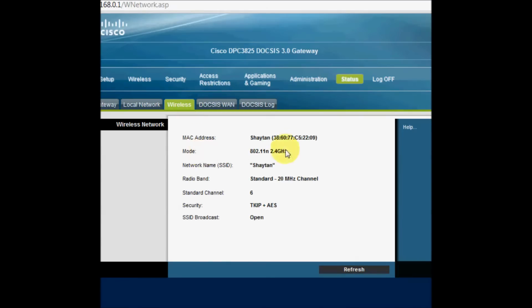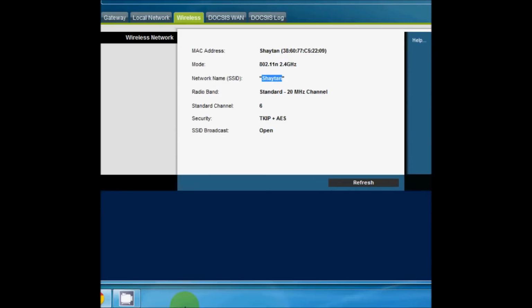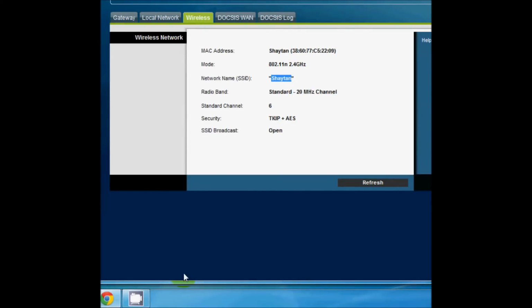So you've got your wireless, which shows your SSID, your broadcast. Let's say you get your cell phone and you scan for networks; this is the name of that network. This is what I named mine, Shaitan. So when someone scans, they'll see my network called Shaitan, and they can use that to log in, depending on the security type. Some just require no passwords, like a lot of default settings. So it's always good to change this, and I will show you.